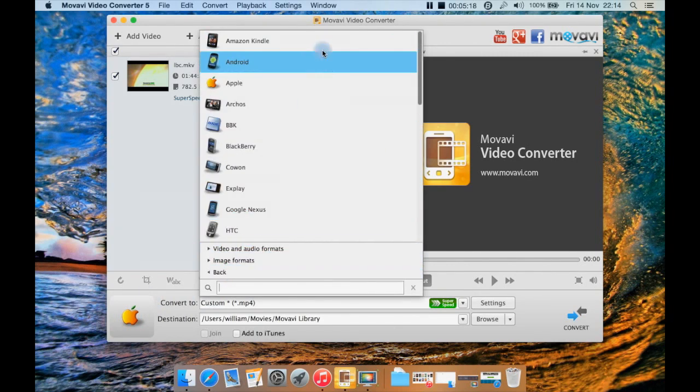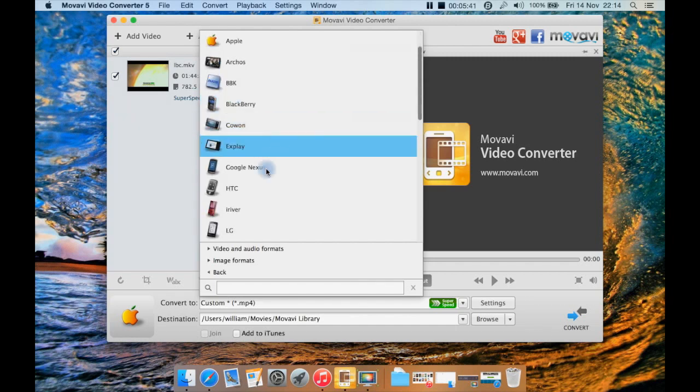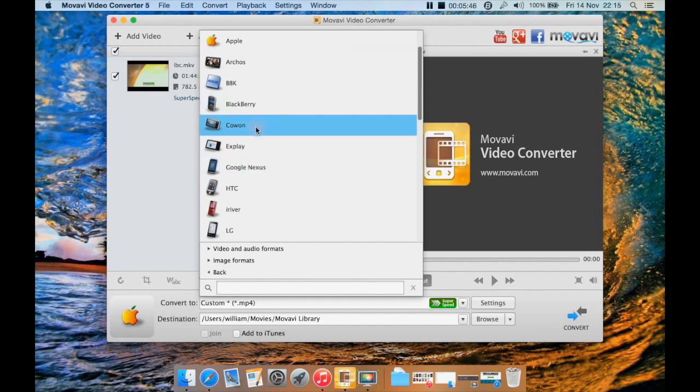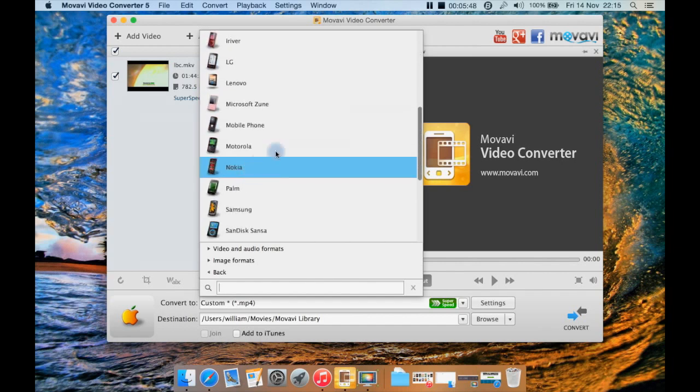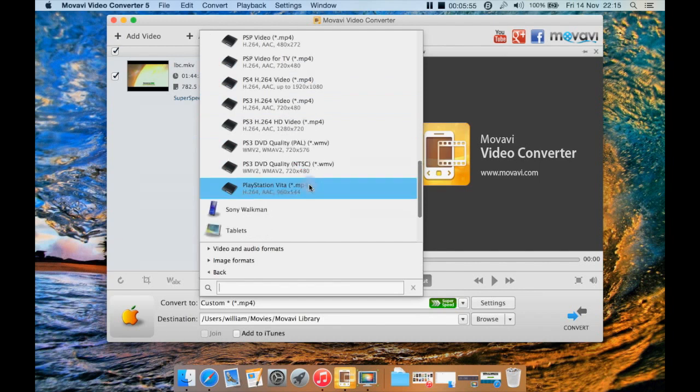Go to devices, you get a list of devices, such as your Kindle, but I think when they say Kindle, obviously they're not meaning the e-ink ones, I mean the actual tablets. And Apple, Archos, which also makes phones and definitely tablets. I had a tablet by them once, a cheap one, and it was terrible. That's just my opinion. HTC makes a lot of popular phones. Google Nexus, Blackberries, LG, Nokia, PlayStation. You got PSP, PS3, Vita.